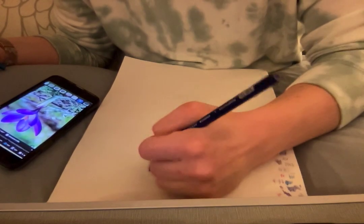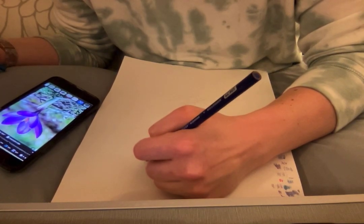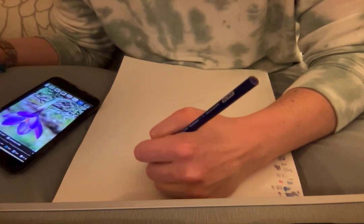I'm trying to crisp up some of these edges a bit, just for a higher level of contrast.